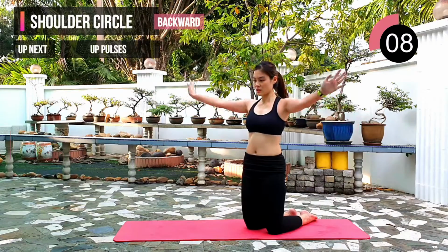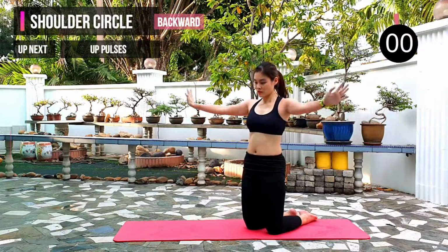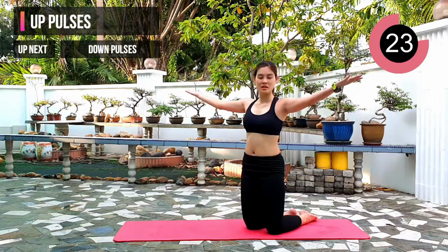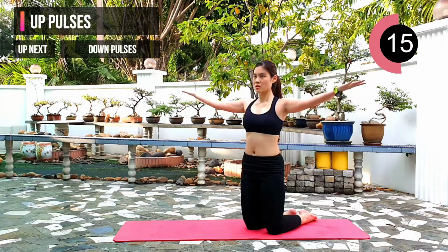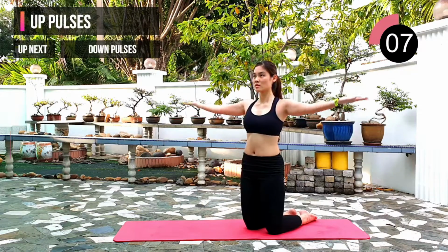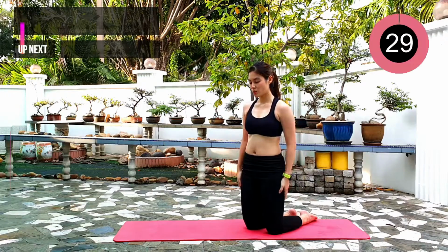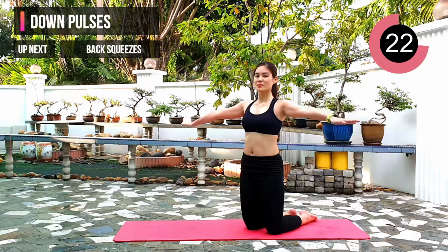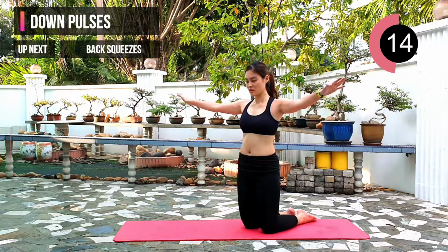10 seconds left. Next exercise, up pulses. 3, 2, 1. 10 seconds left. Next exercise, down pulses. 3, 2, 1. Keep going, keep breathing. I know this is extremely painful on your arms. Never give up for your long and lean muscular arms.